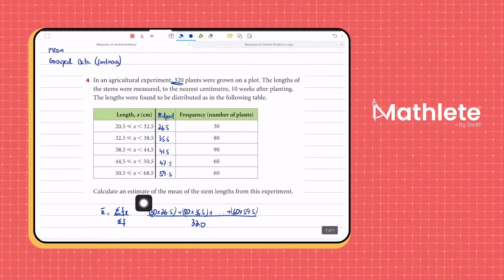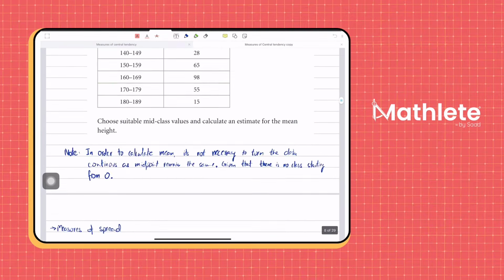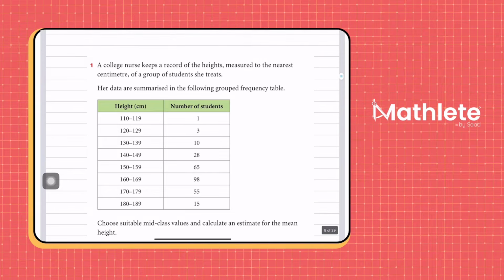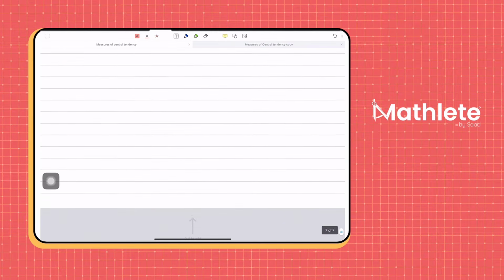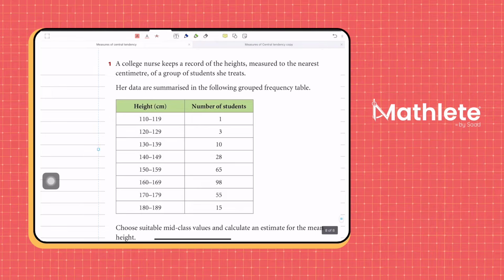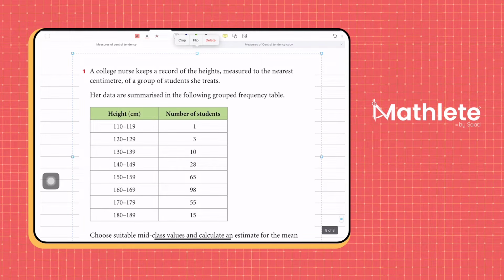It always gives us an estimate, which is why whenever you have group data in continuous or interval form, the question will always ask you for the estimate of the mean. It will never ask you to calculate the exact mean because it's just not possible. So we do this so that we can estimate what the mean is. Okay, now we have another question. I haven't really worked out the answer, but I'll copy the answer from the book and then you guys can cross check.